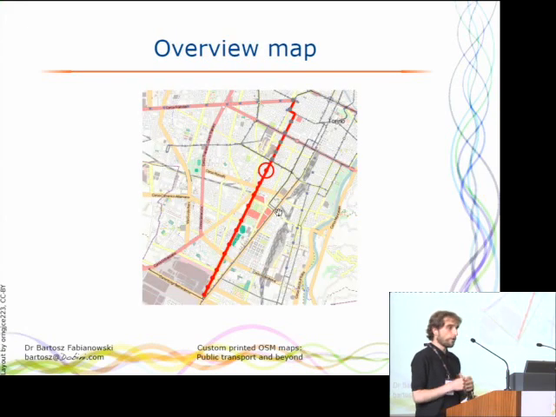We have an overview map which shows the entire route. This is bus and tram route number 10 in Turin. We have the current stop highlighted with a red circle. We have future stops, so the ones still ahead of you in red. And we have the ones behind you in gray, so you know exactly in which direction this is headed and which stops are already passed.